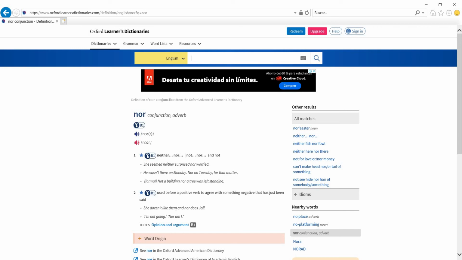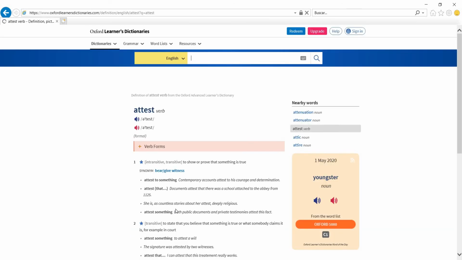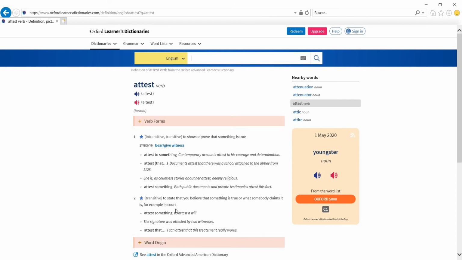In point number 6, Fowler tells us, or Birchfield as usual, that we can use neither or. Of course, not that we can use it, but that it has been attested. To attest is a word that lexicographers use to refer to having found something in usage. But of course, this is a matter of discretion. I would say don't use it.